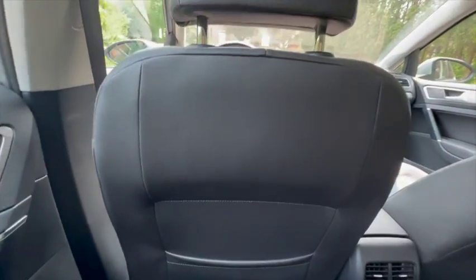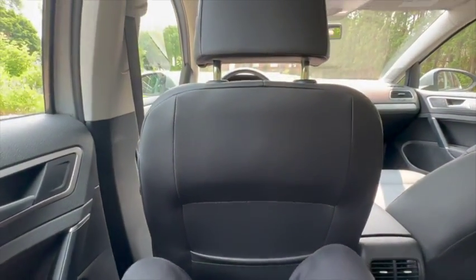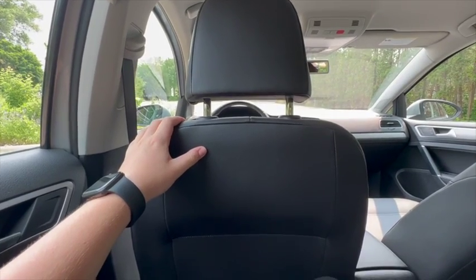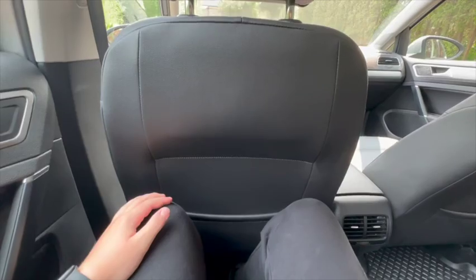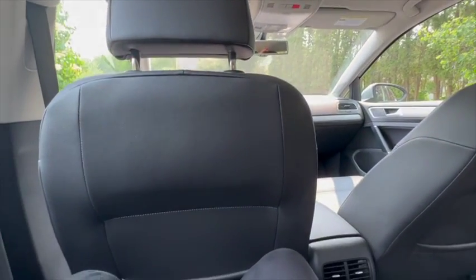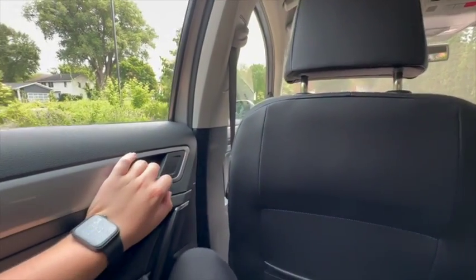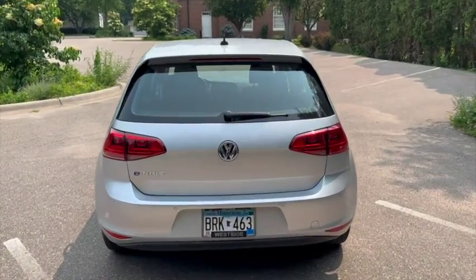Now for legroom and such, I'm around 5'8" or so, and this seat is set from a friend who is 6'3"-ish, I believe. And honestly, the legroom is not that bad. It's not great by any means, but no complaints necessarily. Here's your lighting for those who like that. But yeah, legroom is honestly not that bad. It's not as bad as you would think for such a small car. But yeah, no complaints about the back seat.